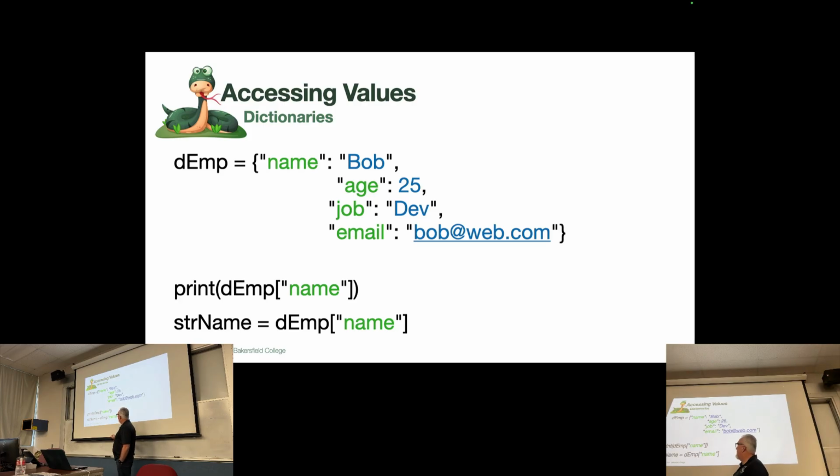So if I want to take the name and print it out, I can print it by putting this directly inside a print function, or I could take that name and I could put it into its own variable called str name. Now, when I do this, I'm taking a copy of it and putting it in here. I'm not removing it from the dictionary. I'm just saying whatever's in here, also put that in here.